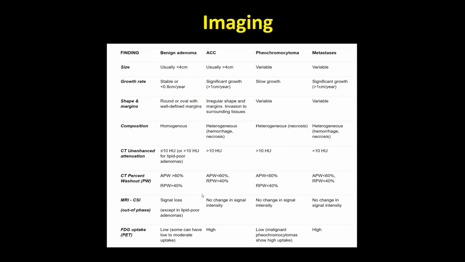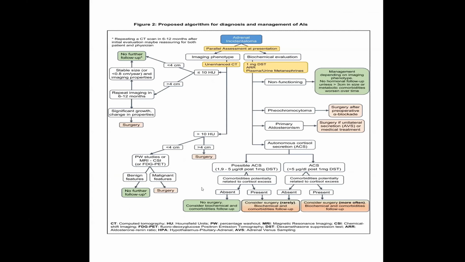And I think if we use that information, it can really help guide our management of these cases. And this last one here on looking at incidentalomas just summarizes what I've been saying in terms of our approach. So adrenal incidentaloma, we look at the size. If it's less than 4 centimeters, we're going to be much less concerned. If it's less than 10 Hounsfield units, again, lower concern. If it's more than 10 Hounsfield units or more than 4 centimeters, again, those are features which are going to drive us more to assess with additional imaging or refer the patient to surgery.